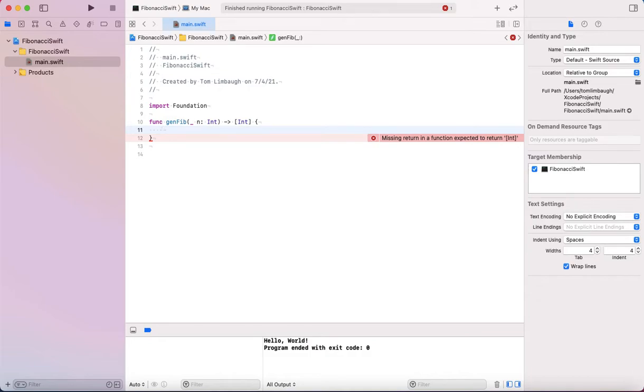Inside this function, we want to create an array called fibarray, and we're going to load it with n ones. The value of n that we pass in here is how many index positions we want to create in this array, and we're just going to populate it with ones right away.